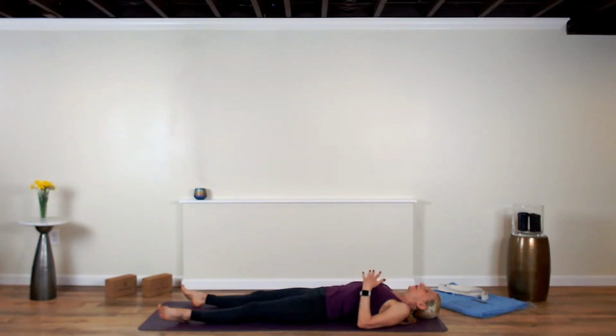Then let your left hand come to your heart, your right hand come to your belly. And today we are going to cultivate ways to tap into humility. So if that brings to mind perhaps a wish or a prayer, some sort of purpose for your practice, draw that right into your heart. We're going to set that intention and then weave our breath in and out.